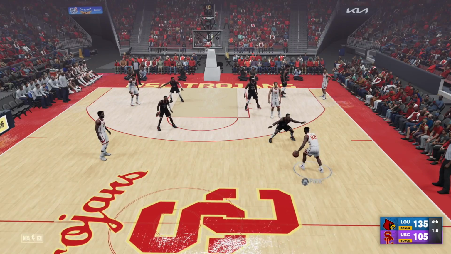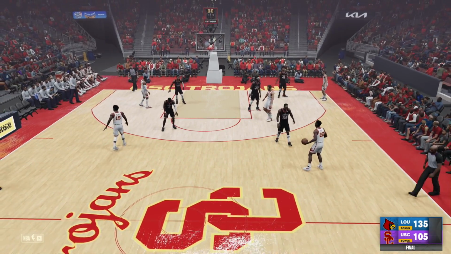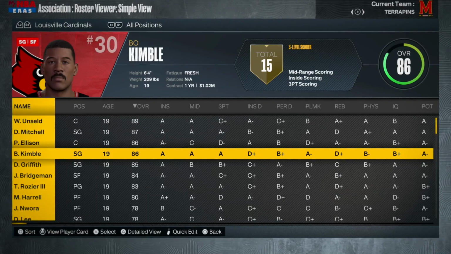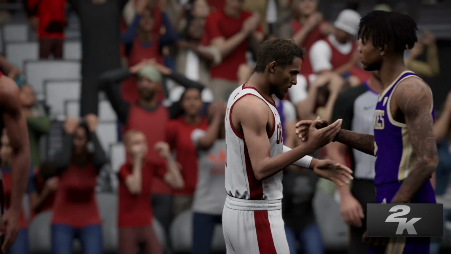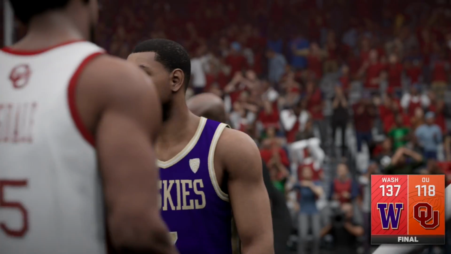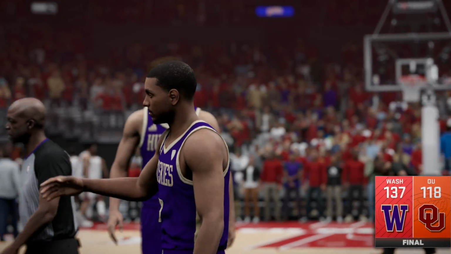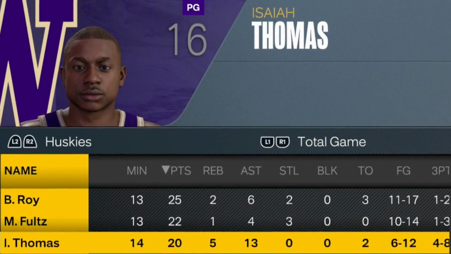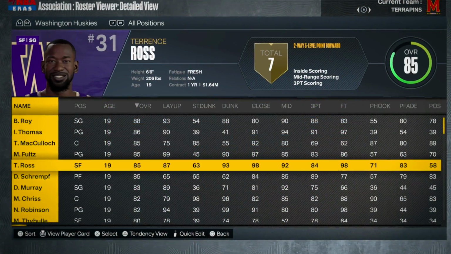Not bad. Louisville became the first favorite in a minute to hold their ground against USC. Unfortunately, the Trojans broke. The Cardinals got to add a college free agent and would do so in the form of Bo Kimball, Loyola Marymount legend, and finally, how about one more upset in this batch of games that wasn't even close? UW, baby. Brandon Roy, Markelle Fultz, and IT are built different. And after a 5-star upgrade, Terrence Ross gets a bump.